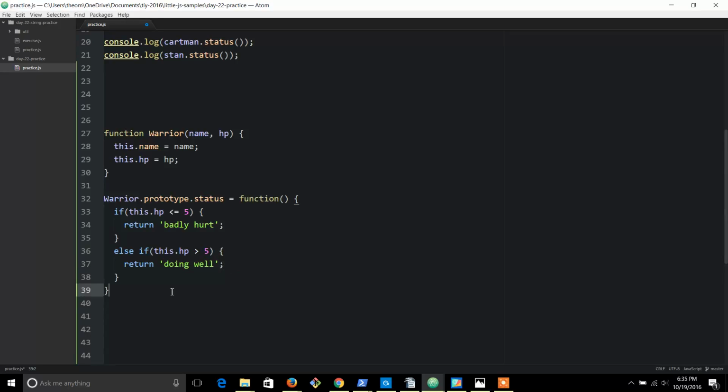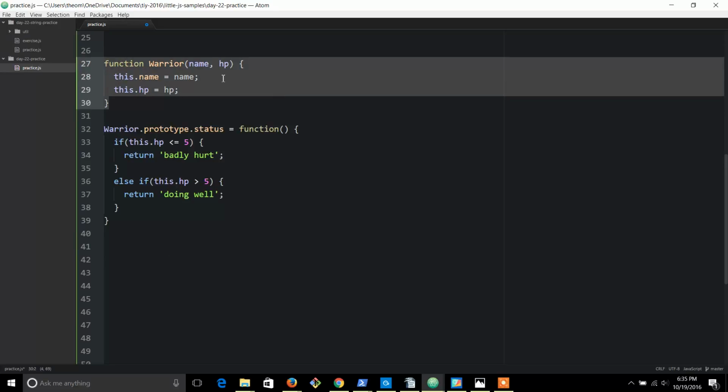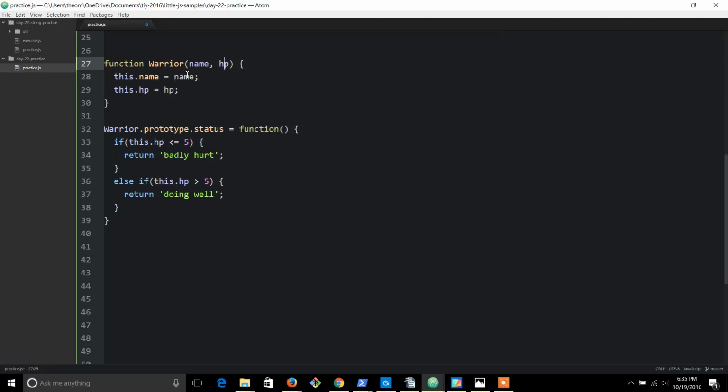So again, we made our function of warrior right here with a name and an HP, and we're going to add another kind of sub function to warrior called status. So now let's go ahead and actually make our warriors.